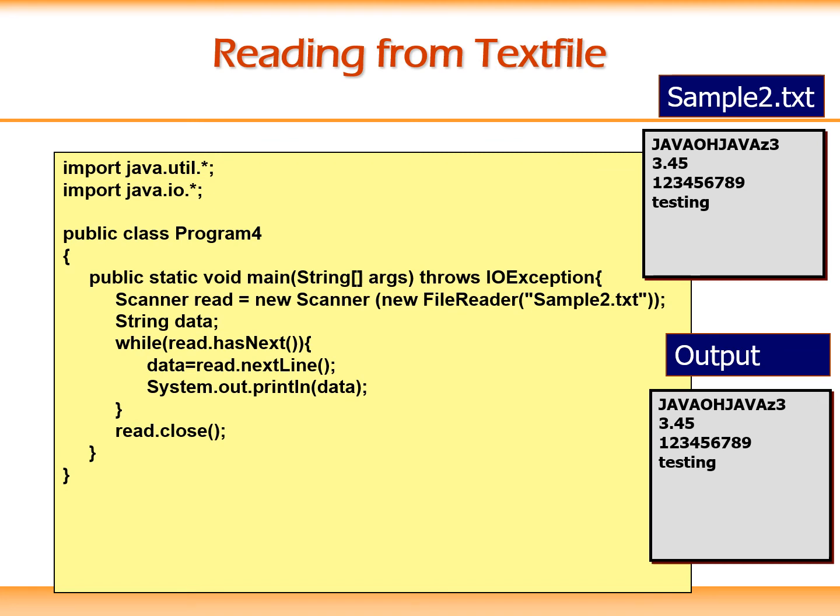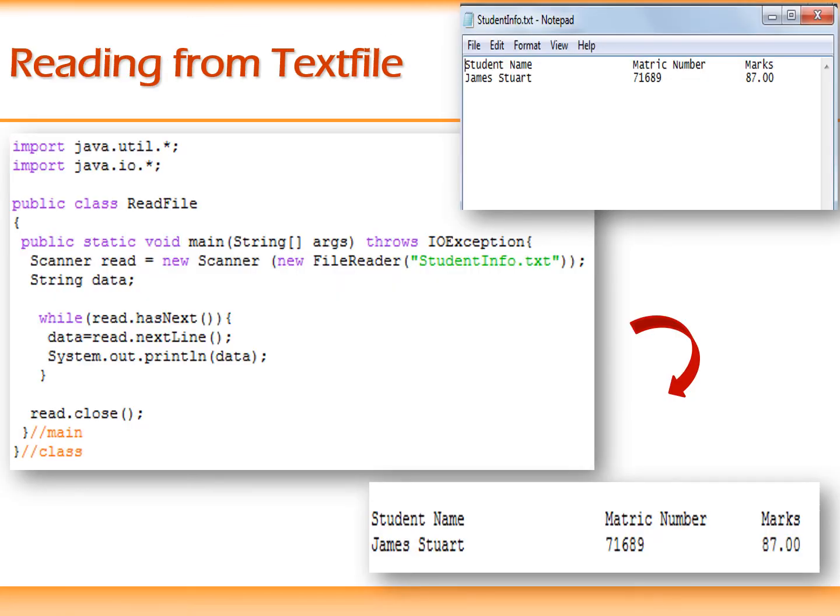This is also reading. Just now we saw, this one here cannot move back. This is another way of checking whether it has reached the end of the file, which is to use hasNext. Let's say this is our file name, studentinfo. You can use new FileReader studentinfo straight away. You keep on reading, but this time there are only 2 lines, so it will loop twice. When it first reaches this line, it will check hasNext. If there is more coming, it will read the line and print the data, then keep on looping for the next line. When it goes to the next line and there is no more data, it will close.